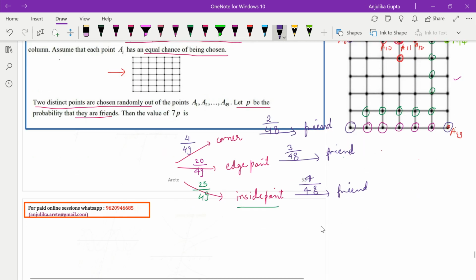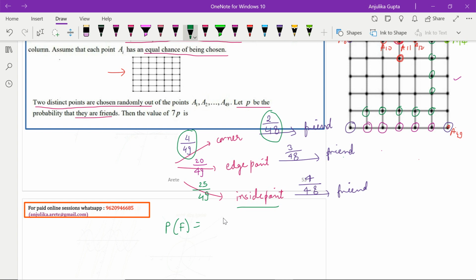So now you have to just work this out, because now the probability that both are friends would be the product of these two probabilities. Let's do that. 4 over 49 times 2 over 48. So basically we are using the total probability law, but we have made our job easier by drawing this tree, which is quite understandable, and of course we can finish this off in a minute.